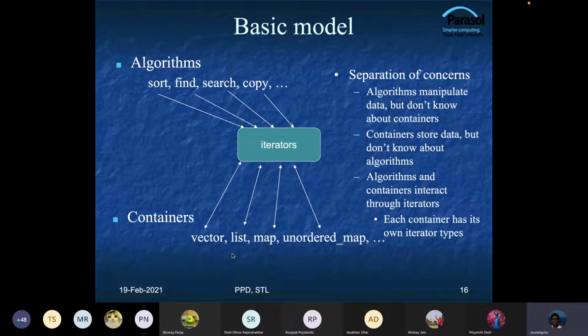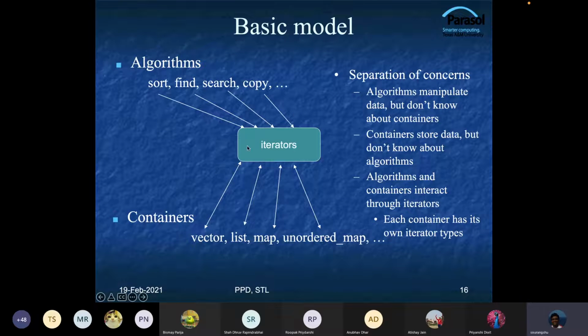So the main problem that the designers of the STL, the standard template library, were facing, he's a person by the name of Stepanov, I think, and he used to work in HP Labs or something. What he came up with was this idea of iterators. Why was this concept of iterators needed?